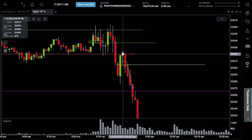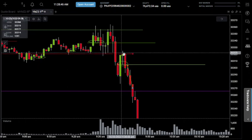Now, anytime you break out of a consolidation zone, if the breakout is going to be legit, you don't have to, but like 9 times out of 10, maybe 8 times out of 10, you got to come back and retest that consolidation zone that you just broke out of, so that we can confirm that the breakout is legit. And once we see that prices come back, retest the consolidation zone we broke out from, and then we get rejected and start moving away to the downside again, that right there confirms that the breakout was legit. And then that's when you can start looking for your short trades. So that's the first thing I wanted to talk about when it comes to retesting this overall area.